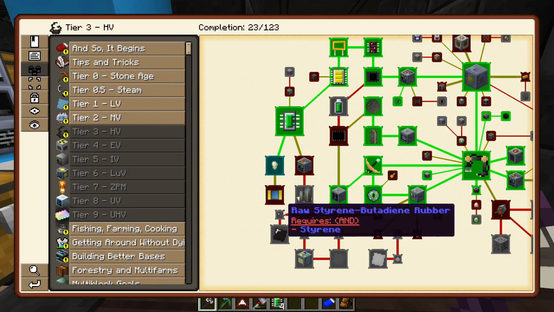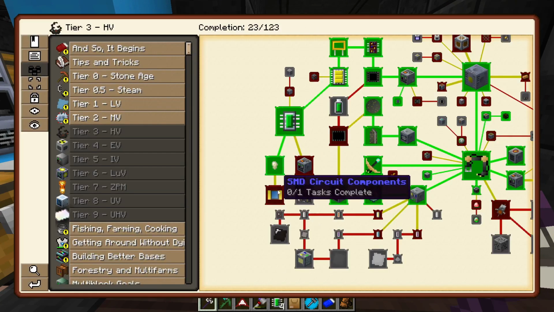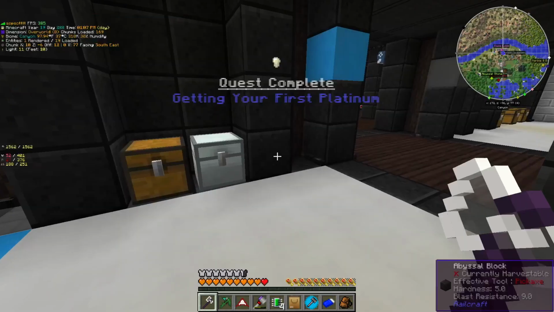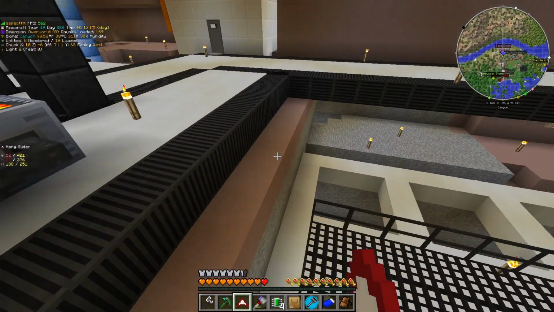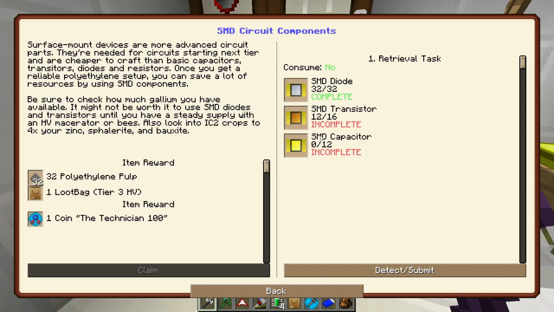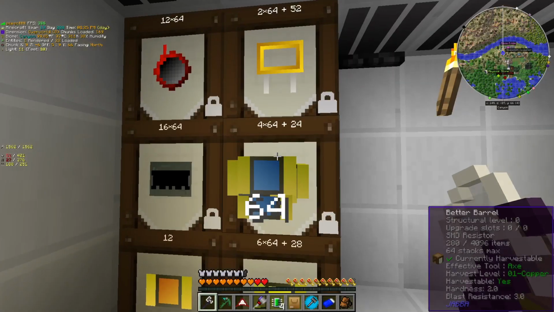This should knock out the platinum quest. Just keep collecting loot bags. And SMDs. We can finish this quest too. I should have some oranges in here. I literally don't. Awesome. That'll get done when it gets done. I'm not going to focus on it.